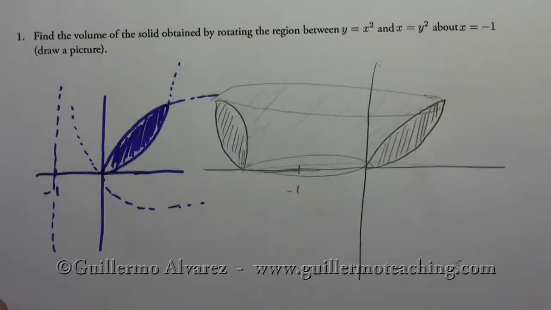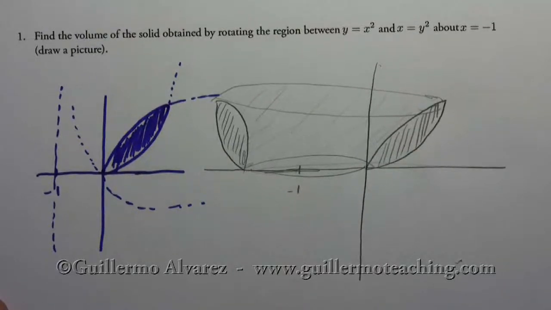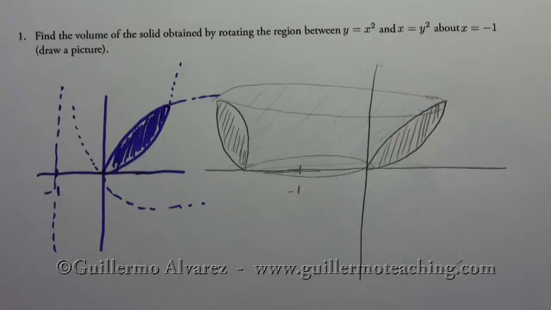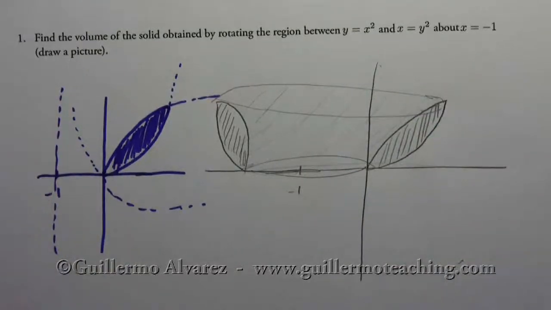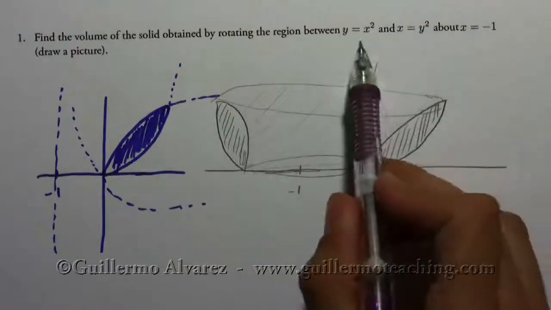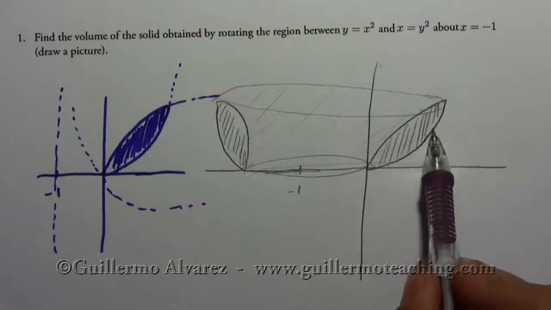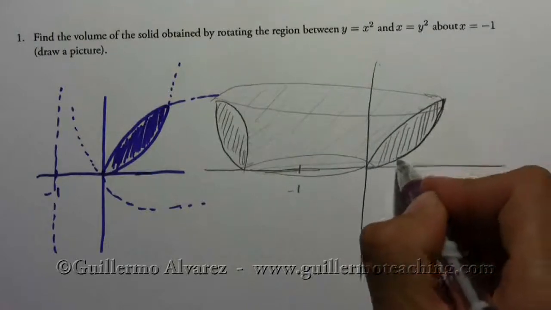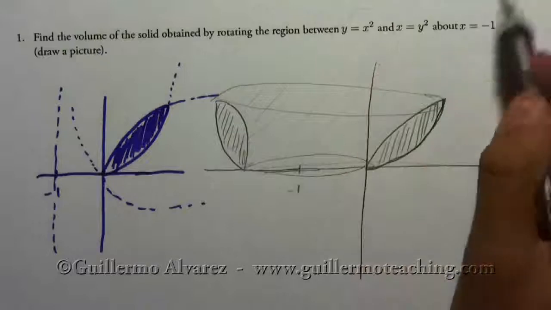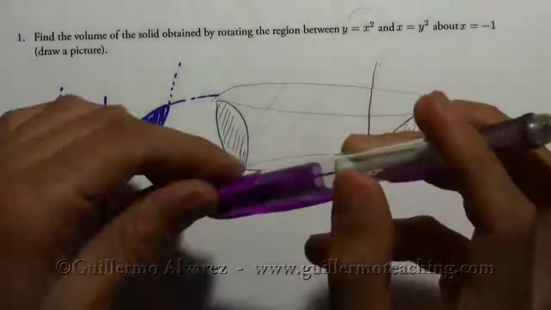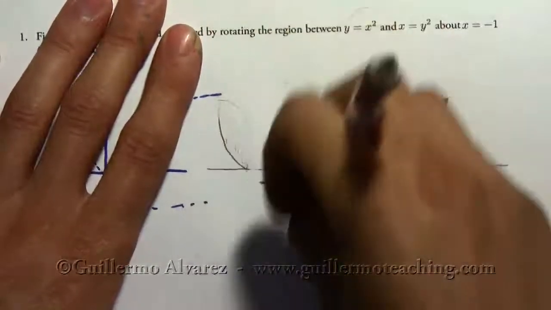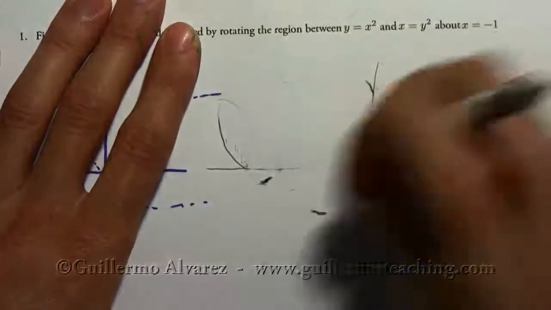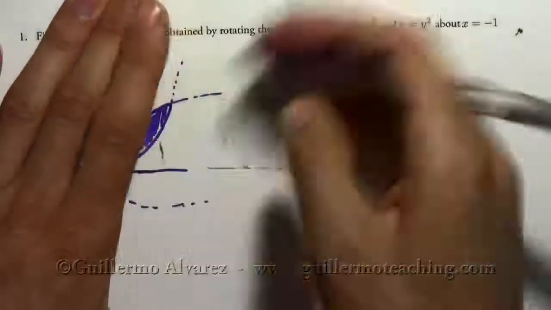But now, how do you figure this out? Well, let me show you kind of what's going on. Let's do this in stages. Let's say you graph the outer function. So this would be just y equals x squared about x equals -1. So let me just show you what's going on. I already have a picture in my head, so let's erase this real quick.